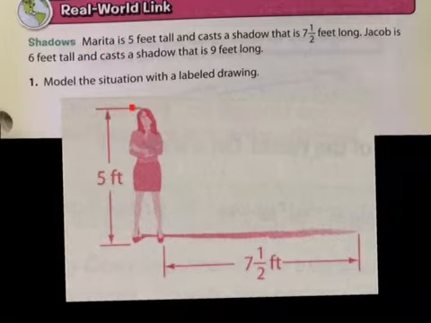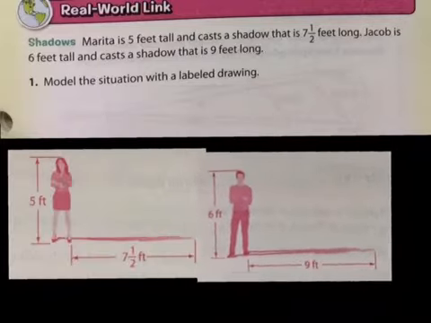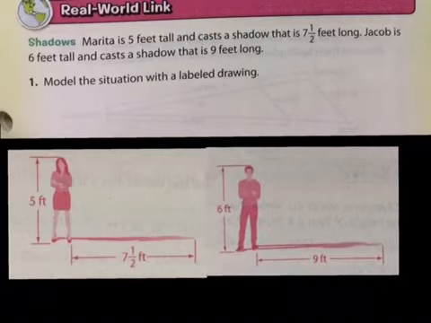For the sake of saving time and for better clarity, I'm going to use the drawing provided by the book. We know this is Marita. Marita is five feet tall. There she is, five feet tall. And she casts a shadow seven and a half feet long. And there's her shadow, which is seven and a half feet long from her foot all the way out. So the sun is probably over here somewhere and she's blocking the sunlight all the way to there. That's Marita. So there's her shadow and there's how tall she is. And we look at Jacob and Jacob is six feet tall. There he is six feet tall and he casts a shadow that is nine feet long. Again, the sun is probably somewhere over here and he blocks the sunlight from the sun all the way to here to make the nine feet long shadow. So you need to draw something similar to this. Now I don't mind if you just draw stick figures, but make sure that you get your measurements correctly, the height and the shadow casted. Please make sure that you draw these. I will be looking for them as a key answer.